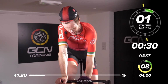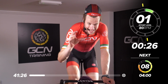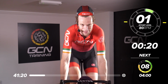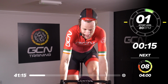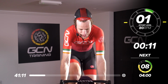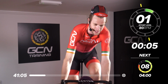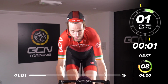But we are going to get straight into it now. 4 minute effort. You are the first man in the lead out train, okay? So you have three guys behind you coming into the finish of a race, and you need to deliver them to the line. You're battling with other teams, trying to hold your position. This is like a real tough effort, actually. It's an 8 out of 10, so you're always on it. You can't really relax. Once the 4 minutes is done, though, that's it. It's your teammate's job to get to the line.